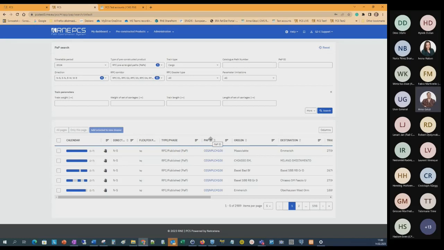Before jumping to the PaP ID or to the origin, let's continue with the second one. You notice we have a new indication on the grid. This is going to be presented and shown in the future for the restricted PaPs.